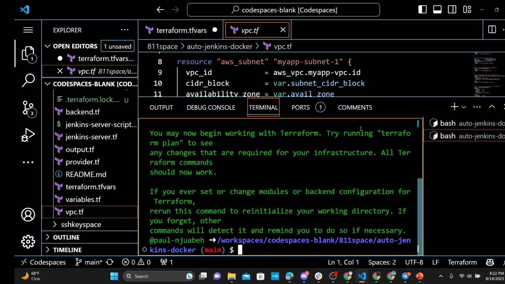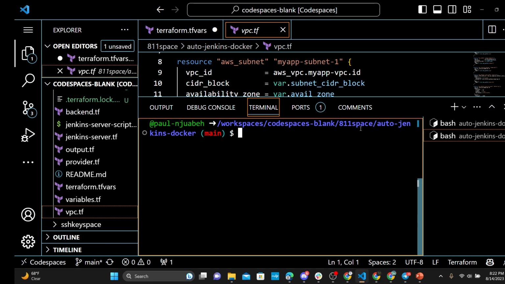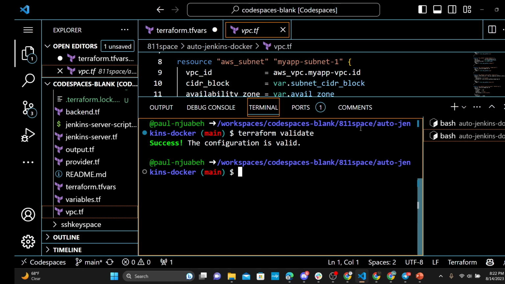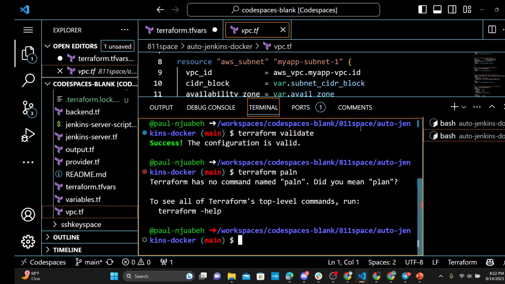Okay, the initialization is good, and then we'll do a Terraform validate of the configuration. Sure, our configuration is valid. Now we can do our Terraform plan.